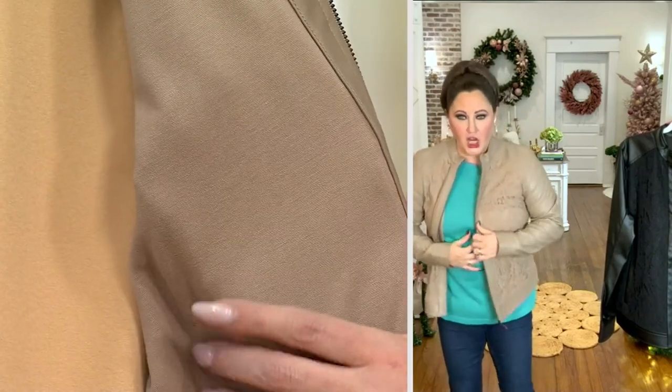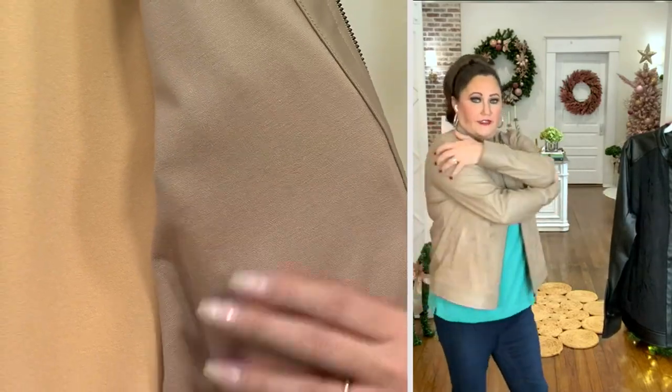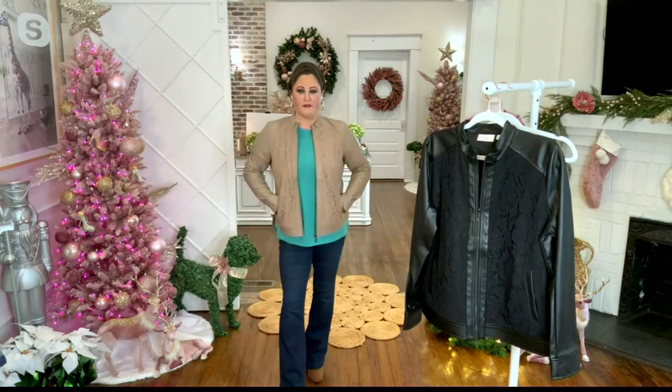I'm glad you're showing us that — it feels amazing. You've got a little span in there, like Mary was saying. It's got some stretch. So look, I can hug myself, ladies. Hugging yourself is a big deal when you're putting on some leather or faux leather, right? Being able to stretch and give. And this is probably one size too small for me, but I wanted to just pop it on because you need to see.